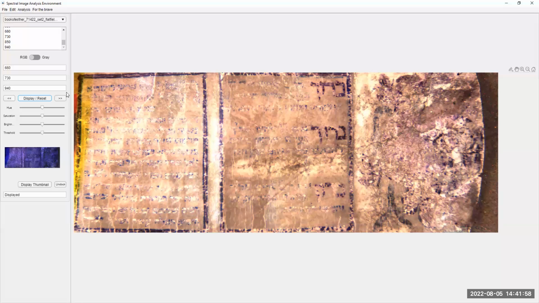So I selected 520, display, and we are displaying it. And then if we go back into RGB mode, we can select 3 bands and we can create a false color image, and we can select the arrows here to cycle through different false color images.